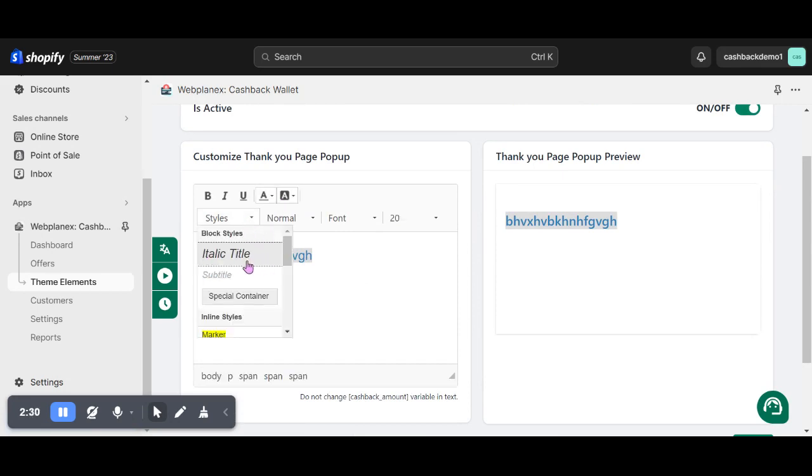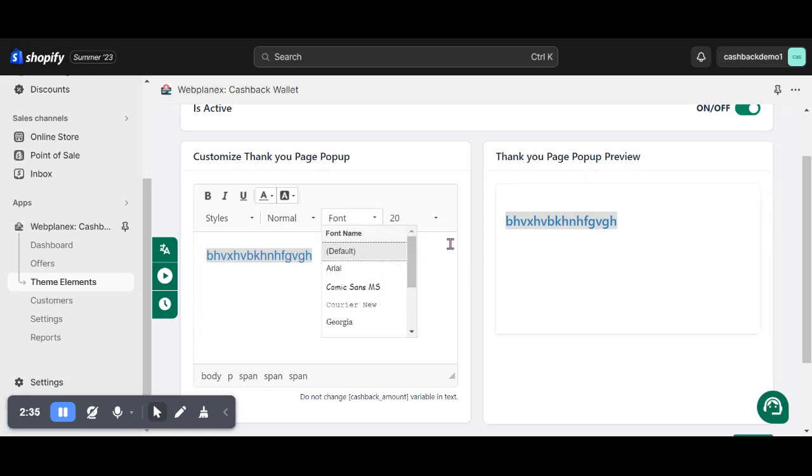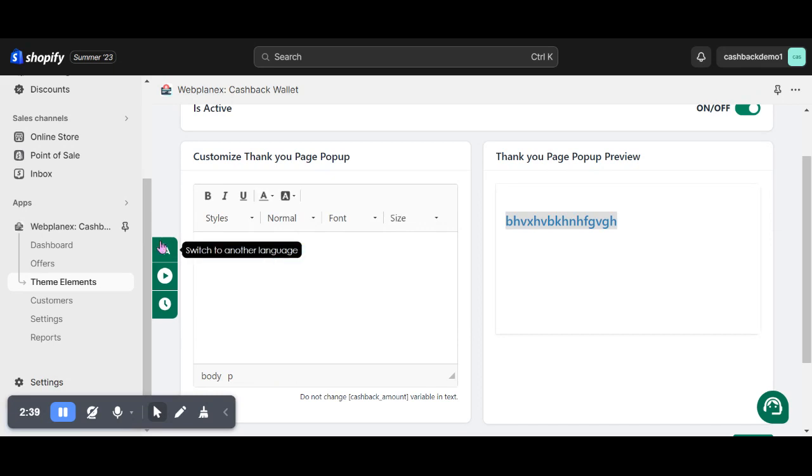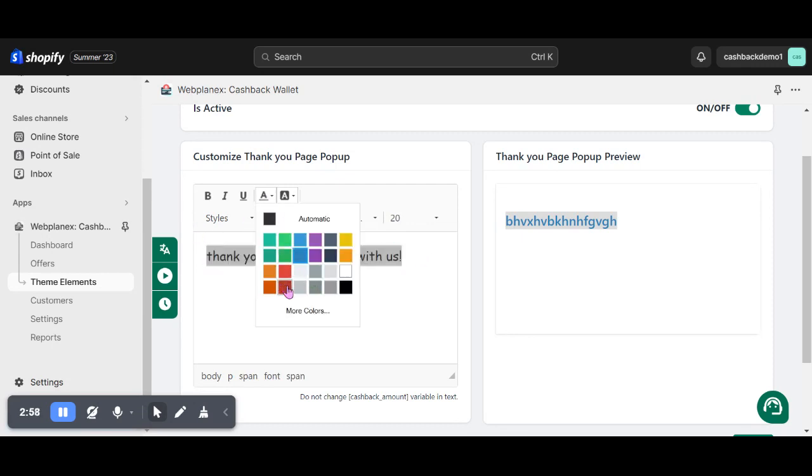You can customize the style of the language, the font style, and the font size. You can add color also, as well as a background color for the same.